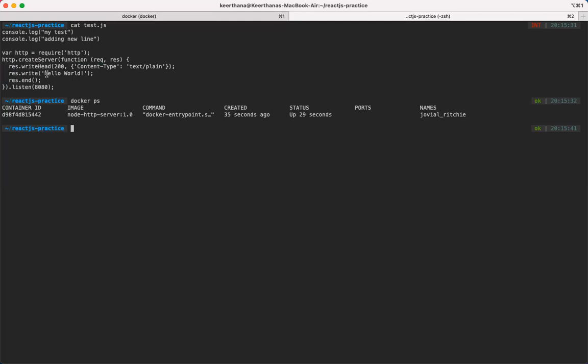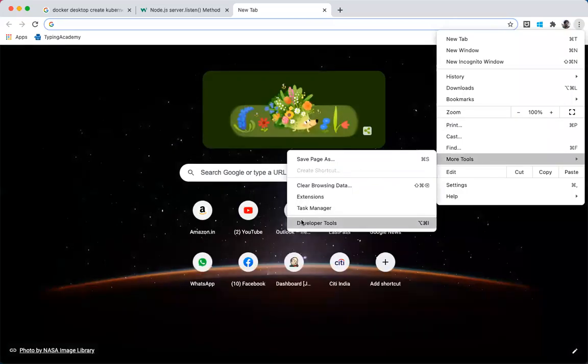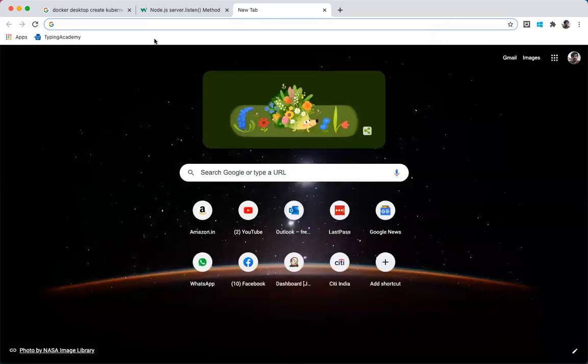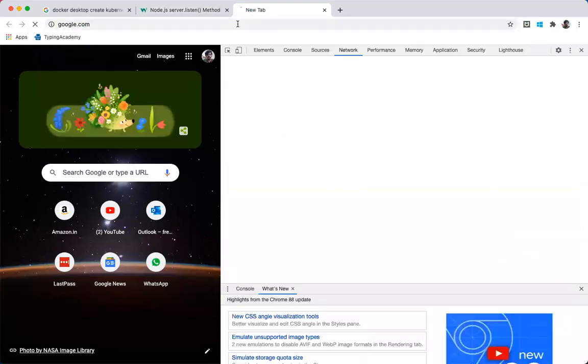So that means when a request comes, it will send a 200 HTTP response code. For example, let me do this. We have google.com.